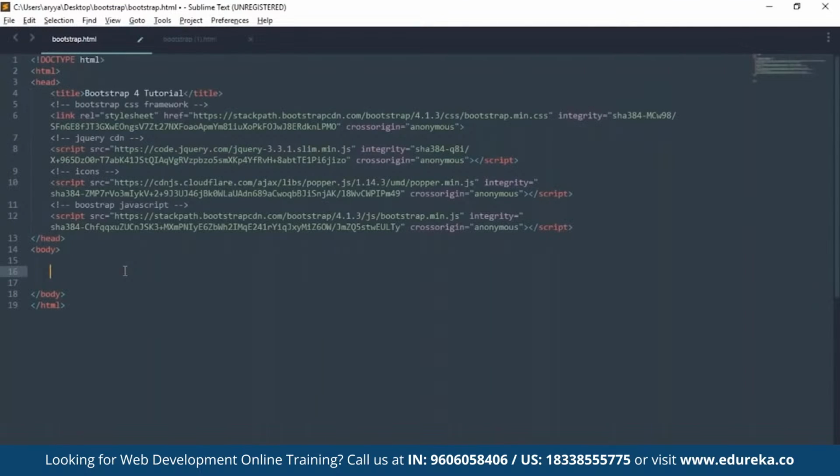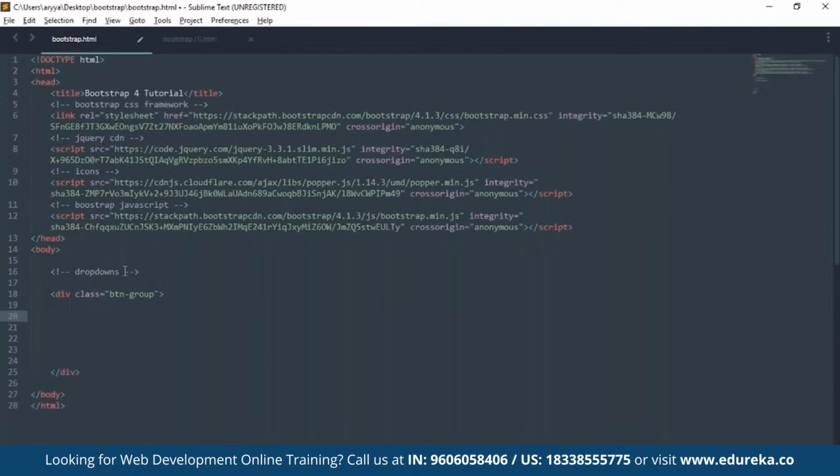Okay, so now that I've shown you guys how to create buttons, let me also show you guys how to create drop-down menus. So first, let's comment that out, that we're creating drop-downs. Now, drop-downs are basically a bunch of buttons grouped together. So firstly, we will be creating a div that has a class that is btn-group, which basically means button grouping. Now inside this, we are going to be creating a bunch of stuff.